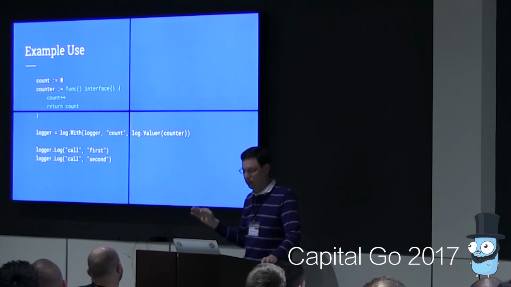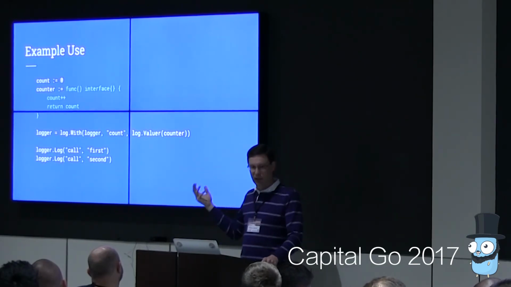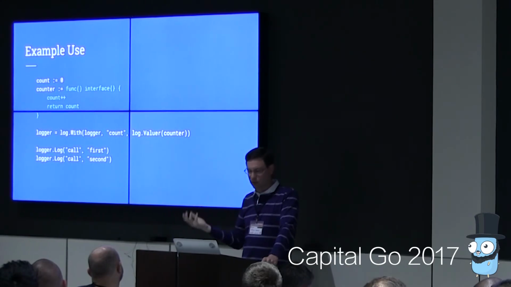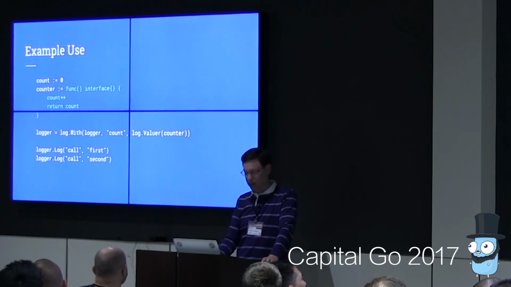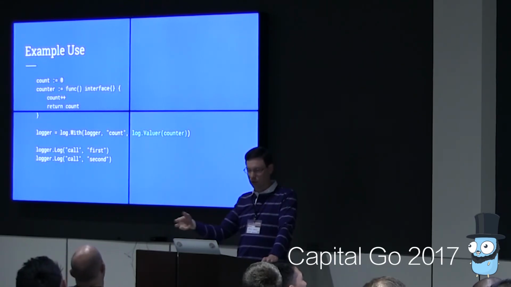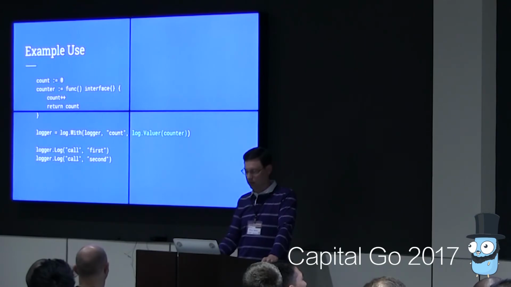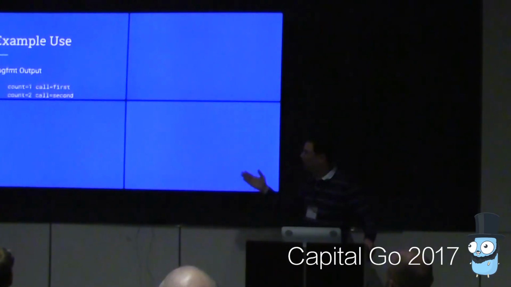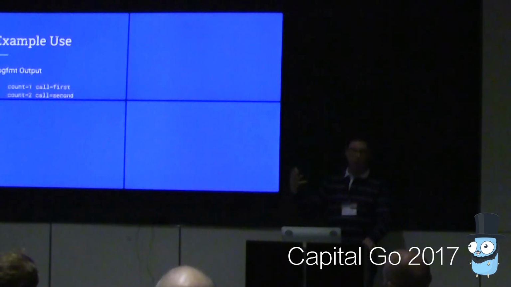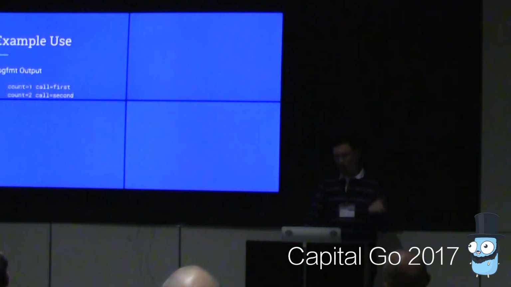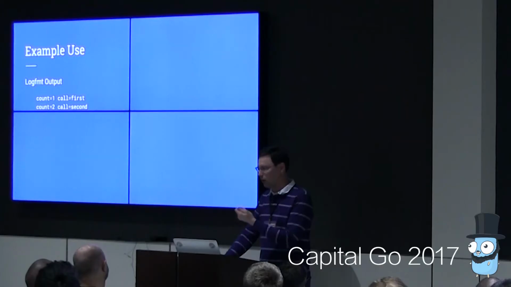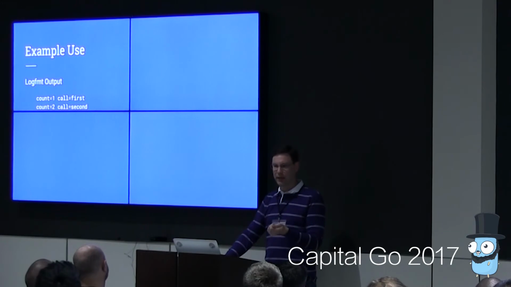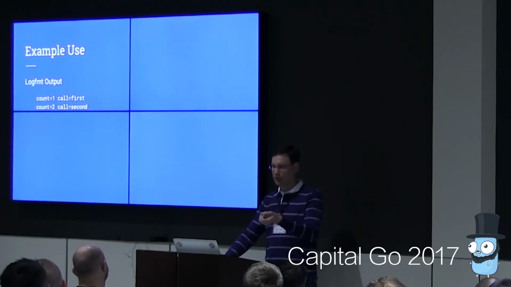So let's see a silly example of how you use it. You can declare a function like this that just counts on some variable. It could be calling a method on a type, or it could be calling a closure like this. And then you convert it to a valuer and put it in your context. And then you log, and you get count 1, count 2. So each time you log, that count goes up by 1, right? I don't know how useful that is, but the reason we wanted it is because when you're logging, there are several types of things that most logging packages bake into the hardcoded implementation that turn out can be modeled as a dynamic context value.